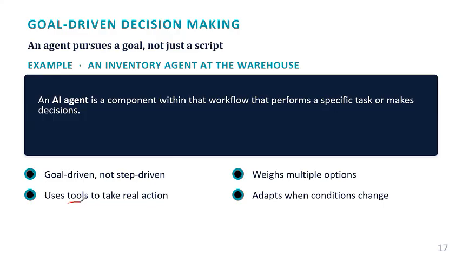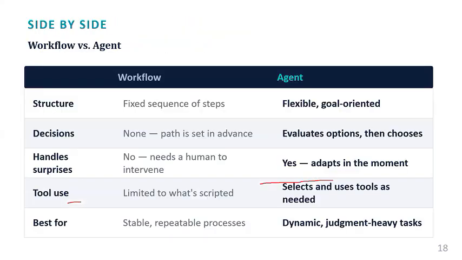Now, one thing about agents is that agents are intelligent. So they could weigh multiple options before they effect whatever they want to effect. And agents are adaptive, which is, they adapt when conditions change. Unlike workflows, which are a series of steps followed to get work done, agents are small components designed for specific roles or goals, and they are very adaptive. It means they can change when conditions change.